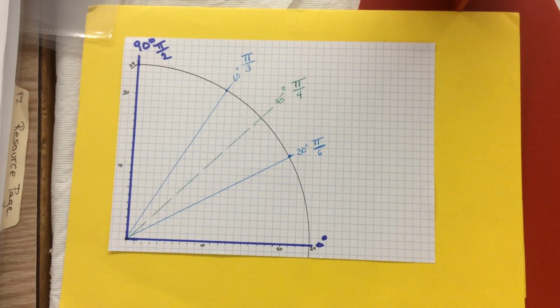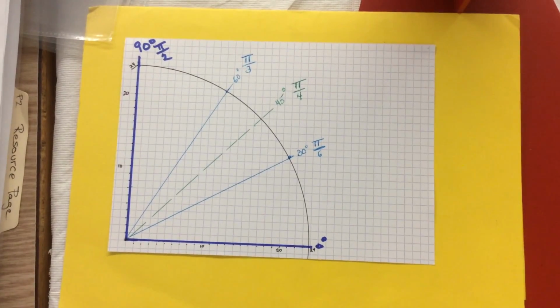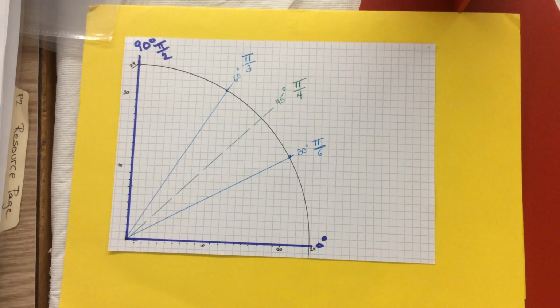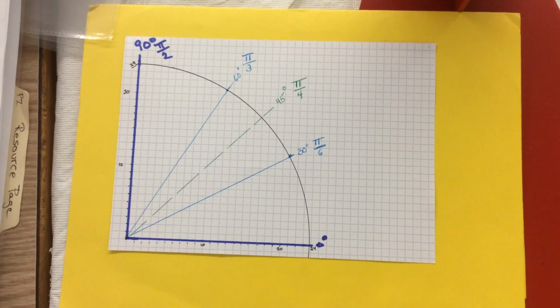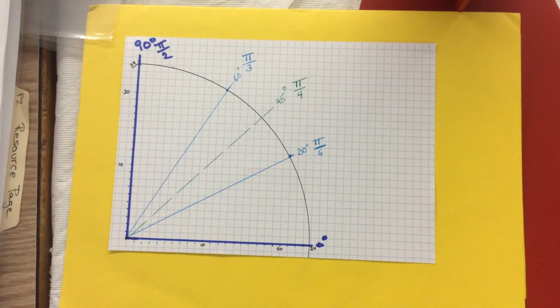But I didn't use the protractor. How did I do it? Yep. Straight down the middle. What does straight down the middle mean? Down the middle of what? Down the middle, like between both sides, right? Because it's like 45, half of 90. Right, but how did I find half of this? I guess I could have folded it in half and done it, but that's not what I did.